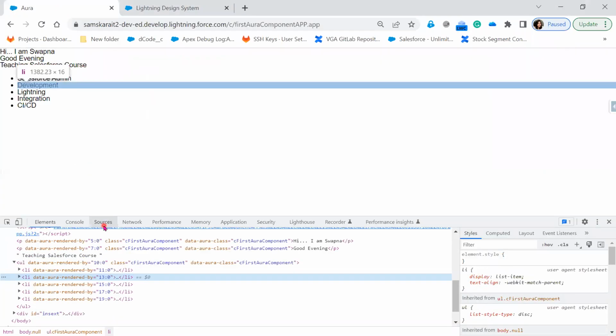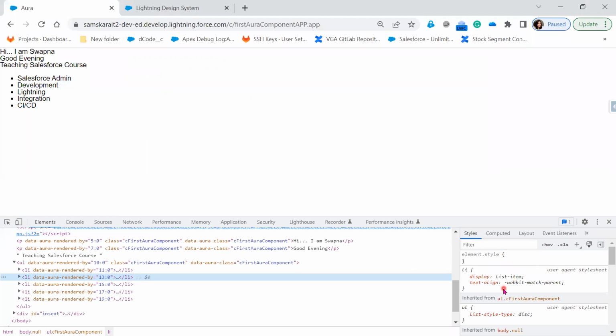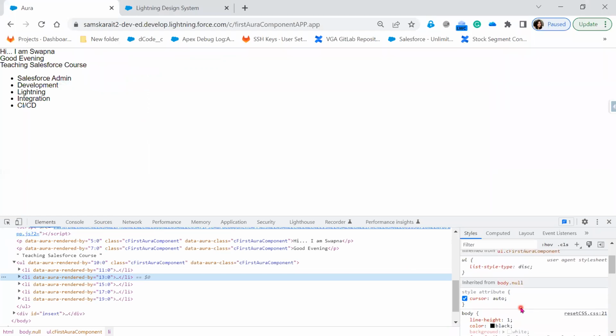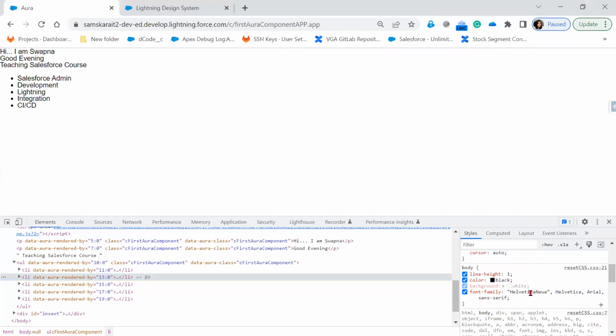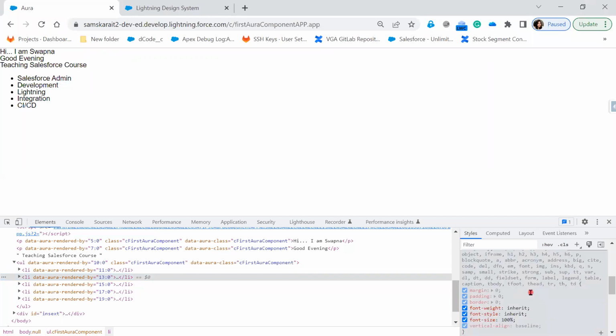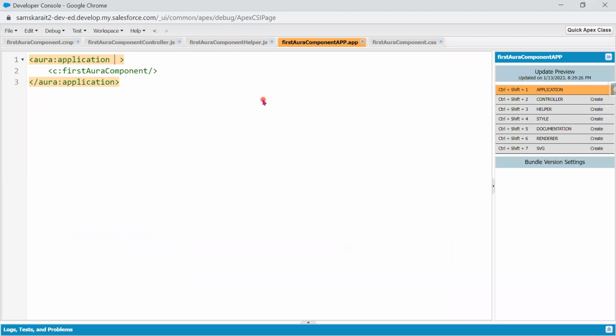Right click, inspect, see what the text align is, and you have to see what the font family is. You need to check each and every one. Almost 30 to 40 minutes you will be spending to update the styling and the font color, everything. Instead of wasting time on the styling, what we can do is apply extends.